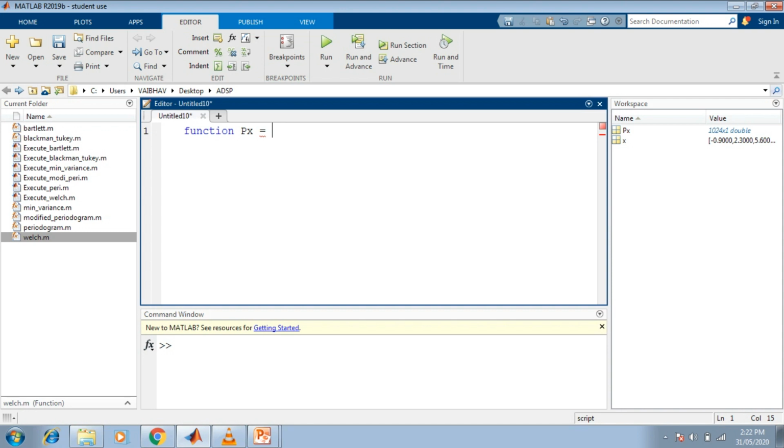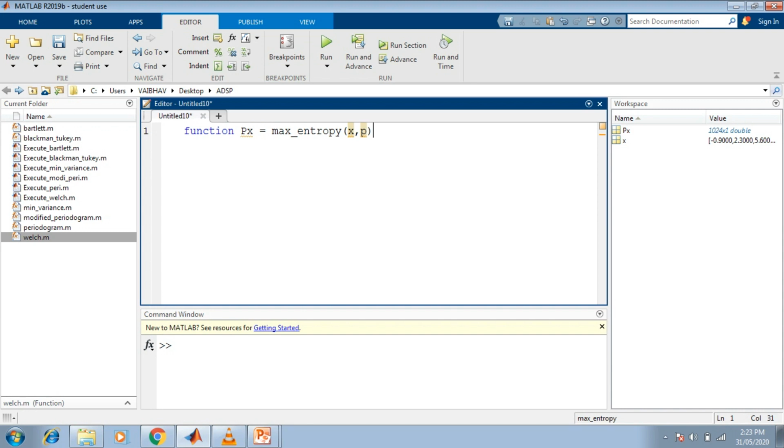Now the name of the function is to be there after the equal to sign, hence let us denote it by max underscore entropy, to which within the parenthesis the input arguments are to be denoted. Of course, for carrying out the maximum entropy method demonstration, we require the input discrete time random process denoted by x in general, and we also require another input parameter, small p.